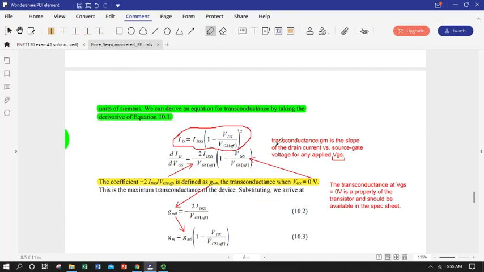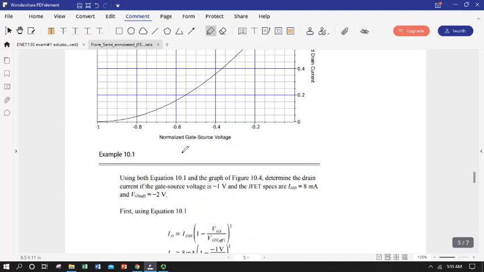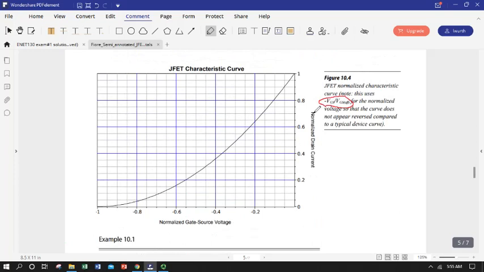Okay, so unfortunately, for those of you who are algebra students, you have to use a little calculus to get the slope, but that's okay. Mr. Fiore has already done the calculus for you. He's just showing you how you get it. The slope of this curve, let's see, how would that be important to us? Okay, we're going to use this normalized plot. And we'll just look at the y-axis as just drain current. So I'm looking at, okay, I'm going to apply some gate to source voltage, and I'm going to get a drain current. So maybe I'm operating over here.